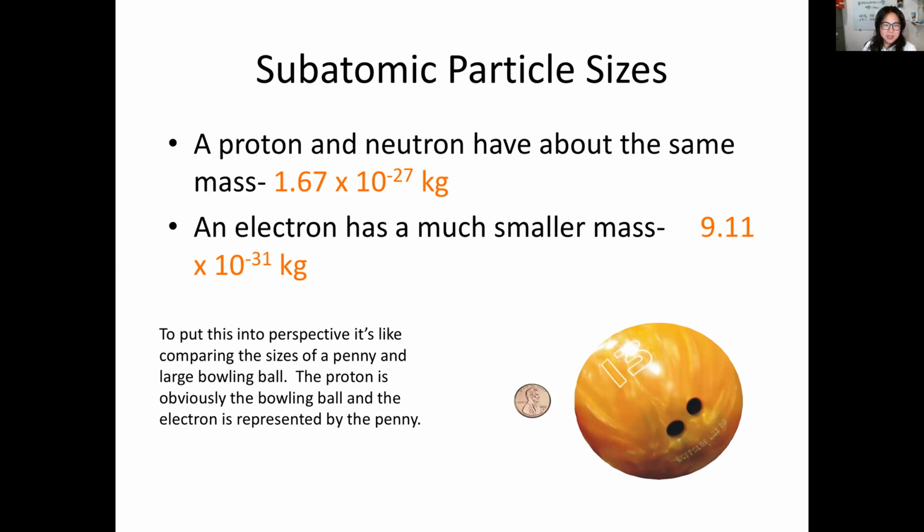I already mentioned this in the slide, in the note, but protons and neutrons have about the same mass, 1.7 times 10 to the minus 27 kilograms, and the electron is about 10 to the minus 30 kilograms. So to compare the sizes, protons and neutrons are 2,000 times heavier than an electron. You can imagine it as a penny compared to a bowling ball. That's how significantly different the mass is. And from here you must be able to see that the electron is a fundamental particle and protons and neutrons are not.